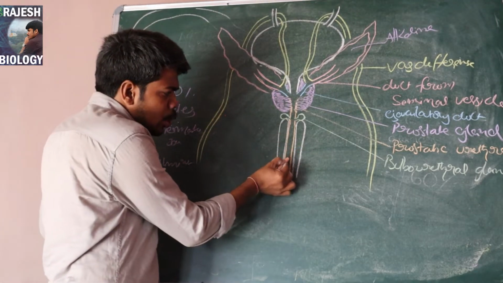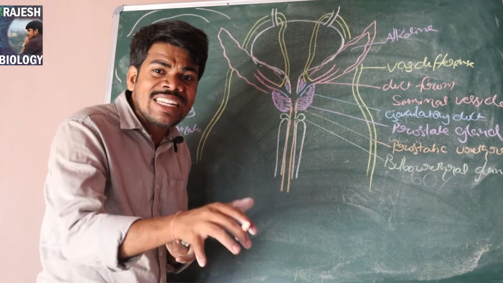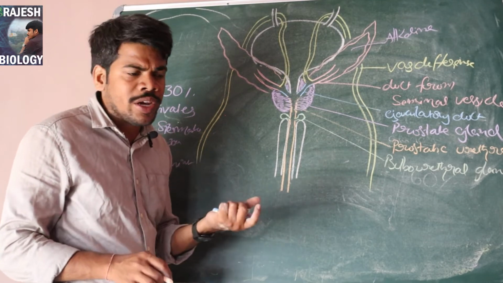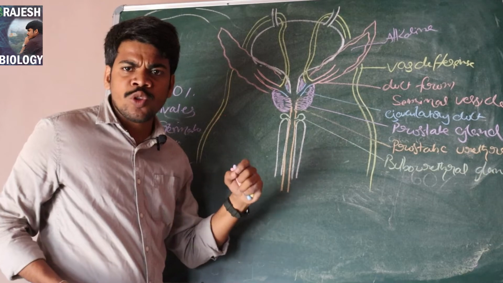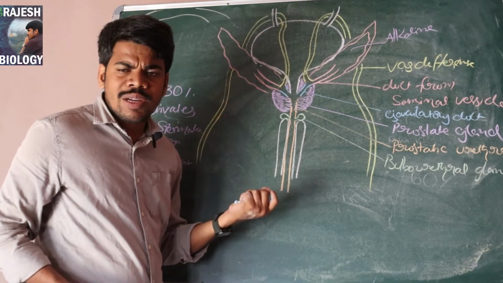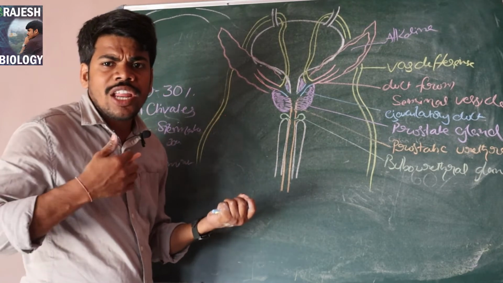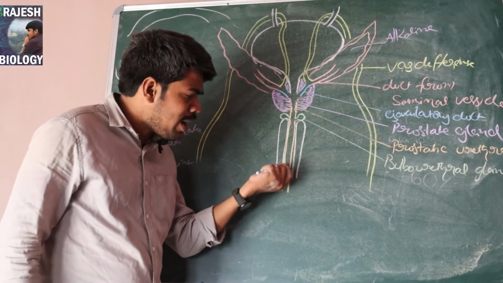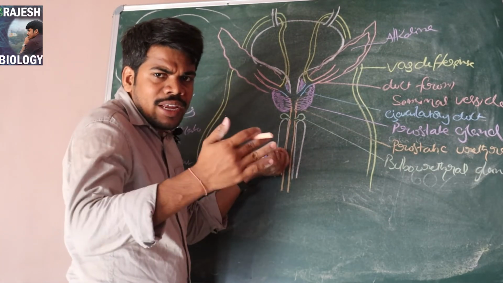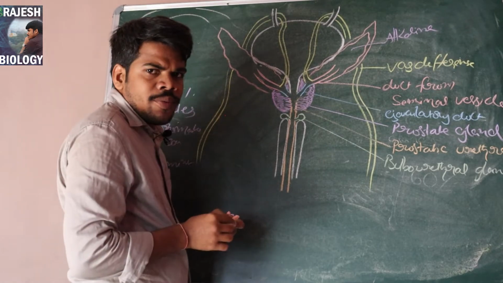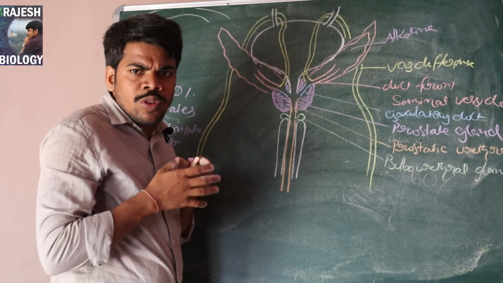Why? If there are any urinary residues before the ejaculation, any acidic residues of the urine, because it is the urinogenital duct which carries both urine and sperm cells. Sometimes the urine contains some acidic residues that may not be eliminated from the urethra if they still remain within the urethra. So the secretions eliminate that. First it clears the entire urethra. Once it is clear, then the main sperm cells will travel through the same path.